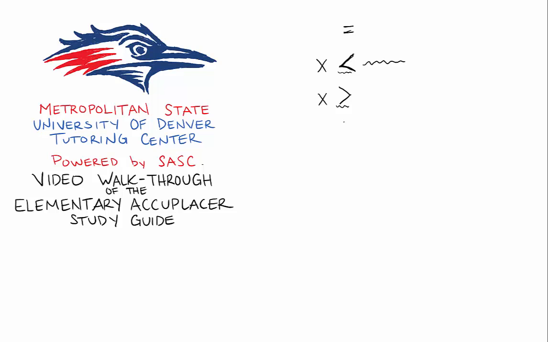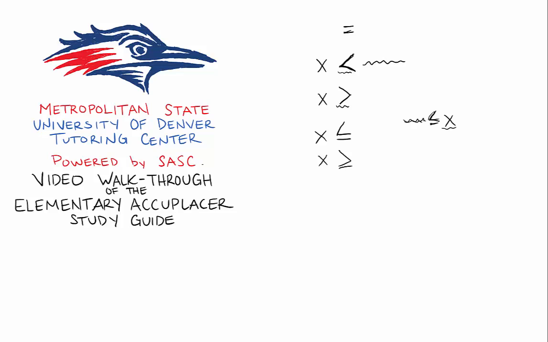And then we have a less than or equal to sign, and again, this is assuming x is on the left, or a greater than or equal to sign, assuming x is on the left. And I say assuming x is on the left because if I had x on the right and something over here, because that's just how I solved, then this would still be x is greater than, because the greater side is pointing towards the x. So x is greater than or equal to whatever's over here.